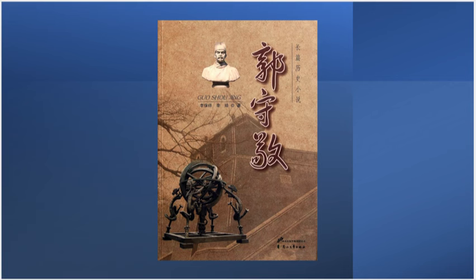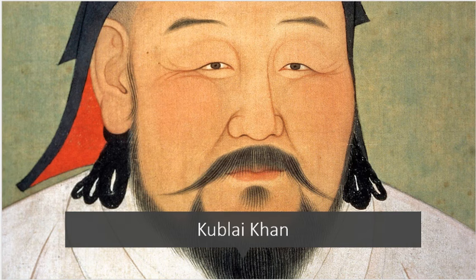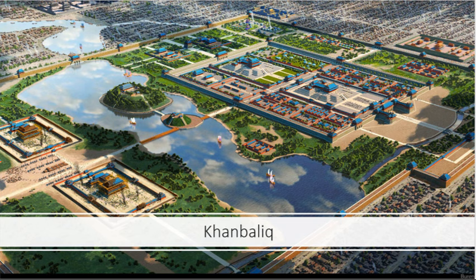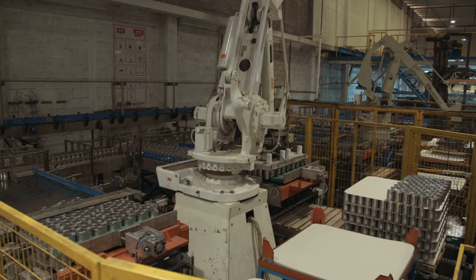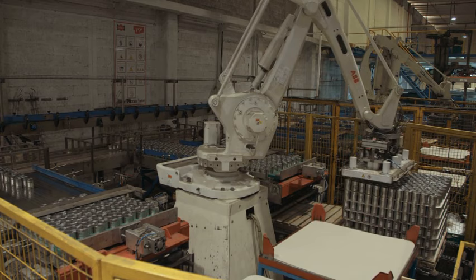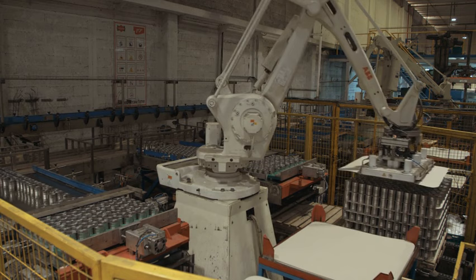In the late 1250s, as we mentioned, Kublai Khan took the throne and chose the region around the town of Dadu near the Yellow River to build a new capital, Khanbaliq, now known as Beijing. During this time, Guo was tasked with building a canal to bring spring water from the mountains to the new city. By 1290, Guo was the chief scientist and engineer for Khan's regime, where he connected Khanbaliq to the ancient Grand Canal system that linked to the Yangtze and other major rivers. Even after his death, his theoretical and technological innovations continued to influence Chinese society for centuries.